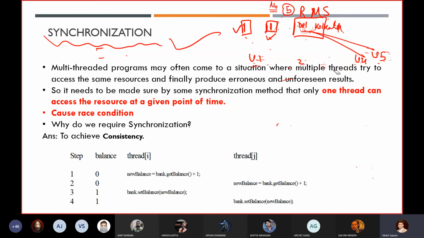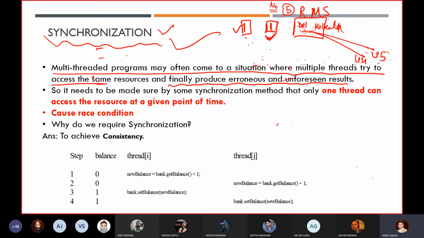That is why multi-threaded programs may often come to a situation where multiple threads try to access the same resources. Remember, this is very important. Same resources, like in our current example, our seat is our resource. And they finally produce erroneous and unforeseen results.